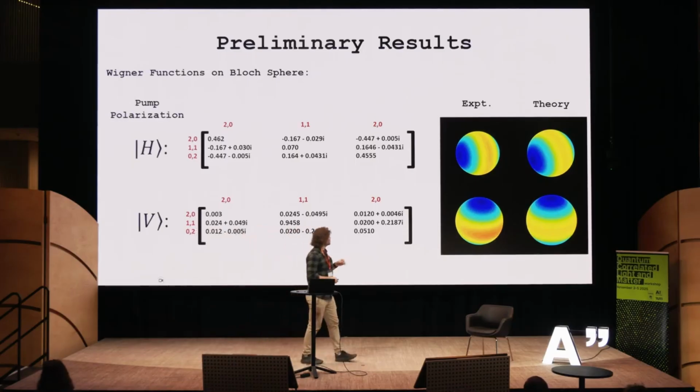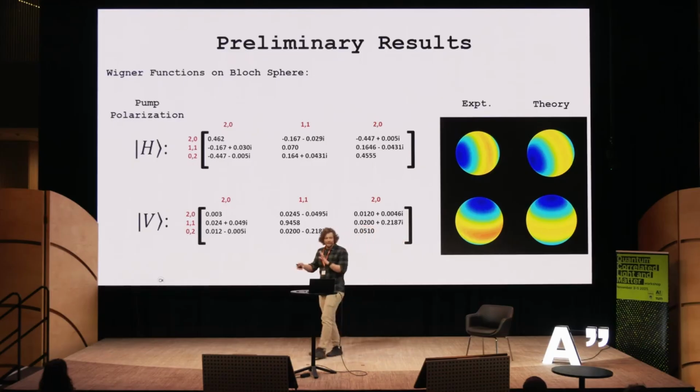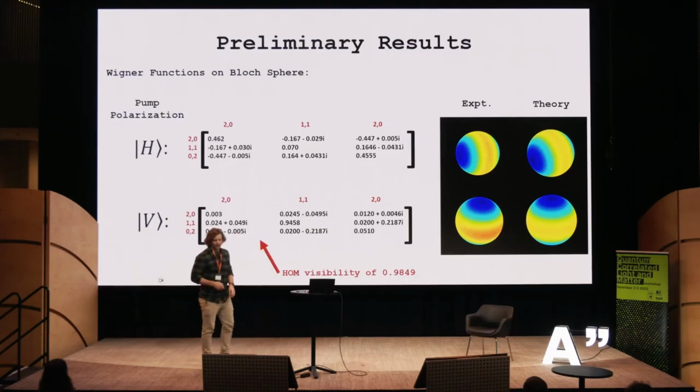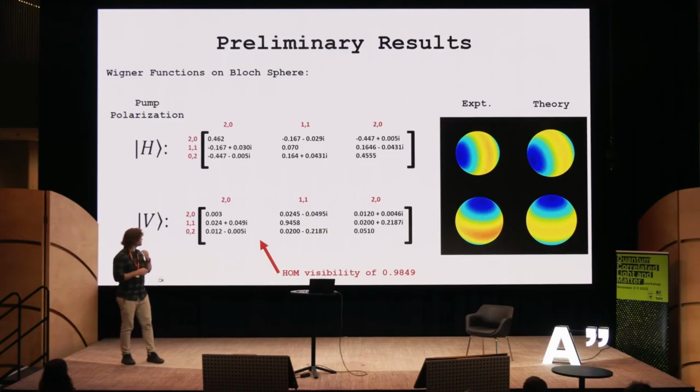What we can do is try to picture how these states look on the Bloch or the Poincare sphere. This is a Wigner function of these density matrices transformed on the Poincare sphere. Roughly, it's the probability to find two photons polarized at any point. And the fact that we see these high contrast fringes shows that we have essentially high contrast Hong-Ou-Mandel visibility. And extracting it from our measurements, we have Hong-Ou-Mandel visibilities of about 98%.